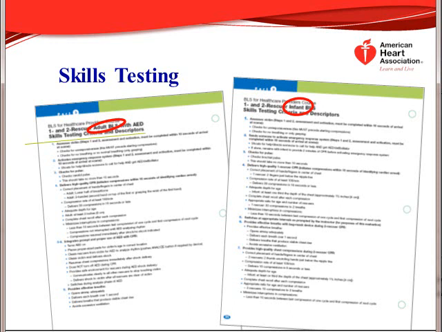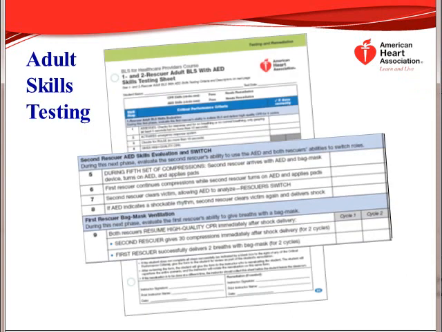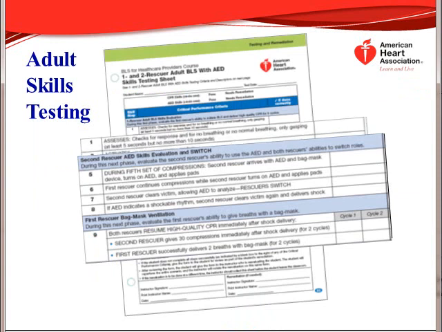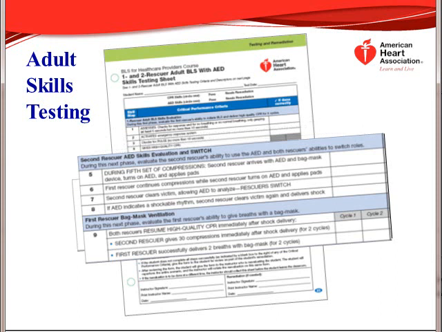Now let's look closer at each sheet. The new adult skills testing sheet has 9 skill steps, whereas the former included 10 to 12. And you'll see that with the new guidelines to initiate compression sooner, the assessment step is no longer taught with look, listen, and feel for breathing. This step was removed because bystanders often fail to start CPR when they observed agonal gasping. The healthcare provider should check the victim for 2 things simultaneously: response and breathing.